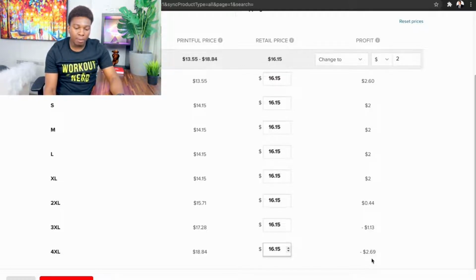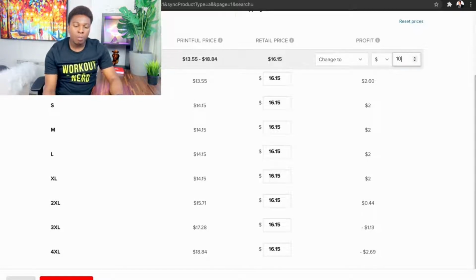Now you say that I'm losing money, but the truth is that there are very few people that will buy a 4XL or a 3XL t-shirt, and my profit is about $2. So you see, if I'm losing any money here, people that are buying extra large will cover for it. So this will cover for any loss that's here and here. And it's even rare for people to order a 4XL t-shirt. It's rare, very rare.